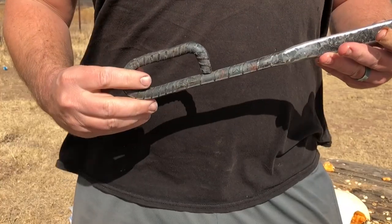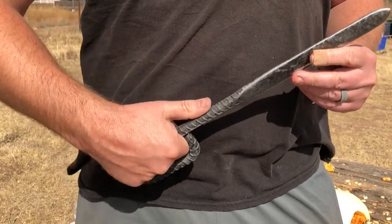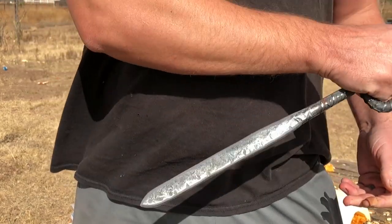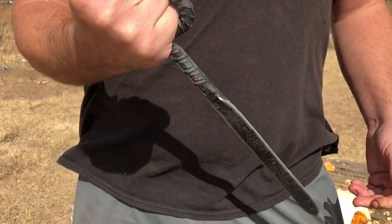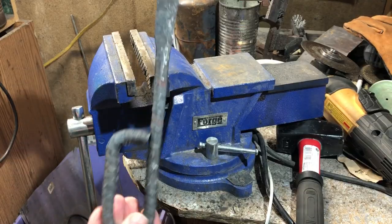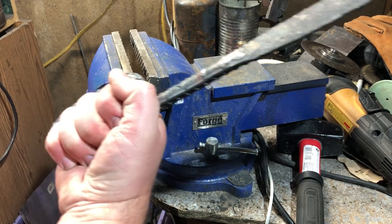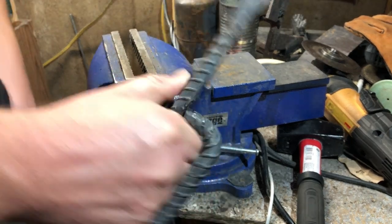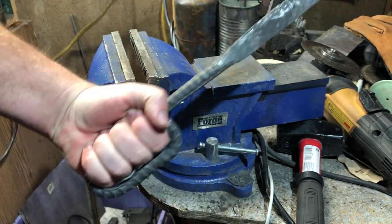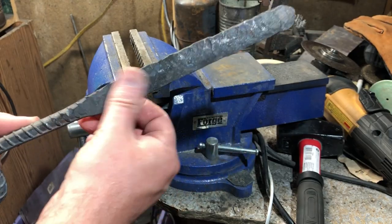To get the proportions of the handguard right, about all I can say is it's going to take a little trial and error. The first time I attempted this technique, it was a little bit on the small side — it didn't fit my hand real well. So I just made sure to make it a little larger this time. But you do have to be careful not to make the handguard too large, because part of its functionality comes from fitting the hand rather tightly, which means you don't need a good thick grip built into the knife to get a good handle on this weapon.